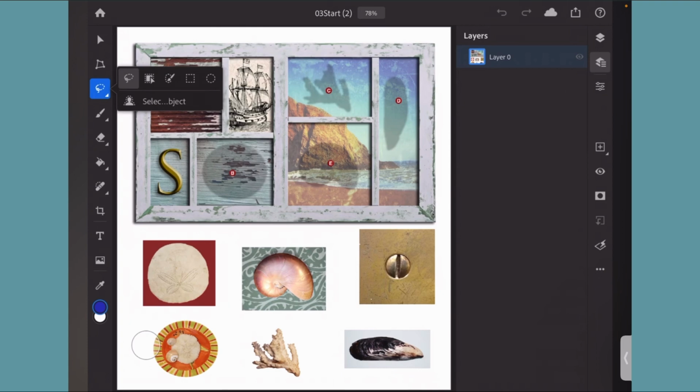So when I tap it a second time, it looks like this, and I start to see from left to right various opportunities for kind of outlining stuff. This first one is called the lasso. It's kind of good for irregular shaped objects that you would want to draw the outer edge of to kind of select them. The next one over is with the little arrow inside the box as sort of a masking tool. We'll get into it a little bit later.